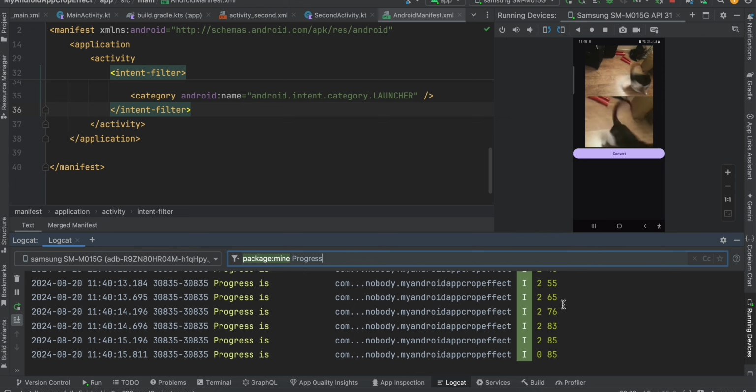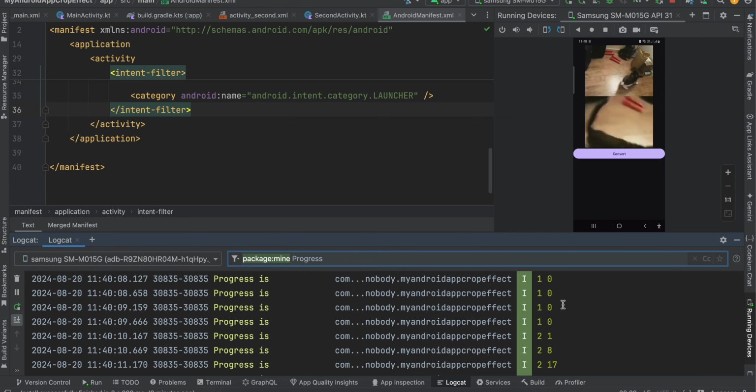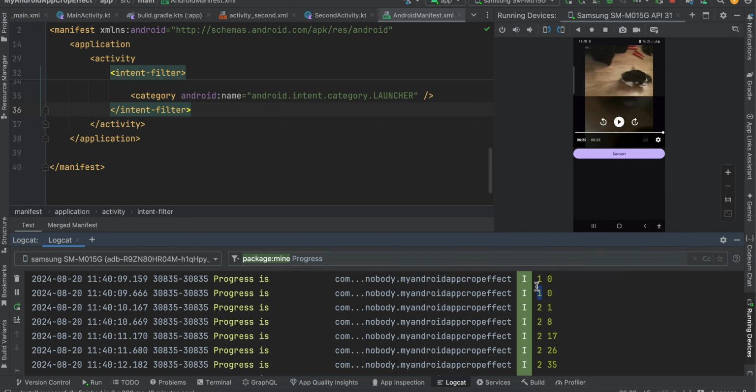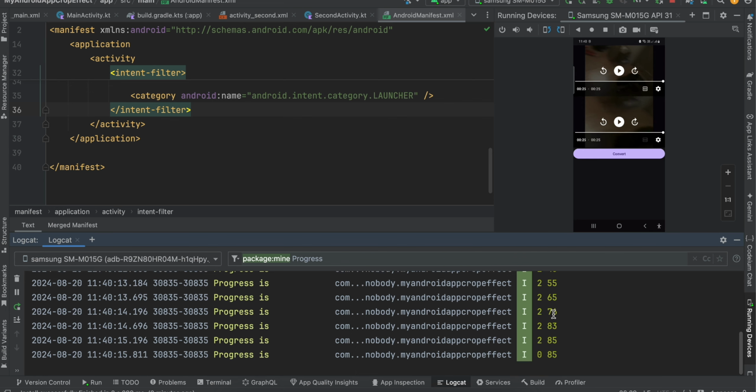And in the logcat, what I wanted to show you is that if your video is quite long, it might take a little bit of time, so it is important to display a progress bar to the user. So here you can see the one which you see at the start is the progress state, and the next is the actual progress. So here you can see 2 is the progress state, 1 is the progress, then 8, 17, all that sort of stuff, and at the end it doesn't reach 100. Sometimes it does, sometimes it doesn't. For small videos I have noticed that it doesn't reach 100, but here you can see the progress state goes to 0. So with the help of that you can know that the conversion has already finished. Okay, so this is for a video which is stored on a network URL.